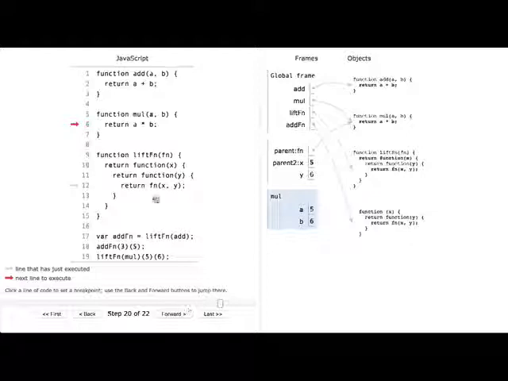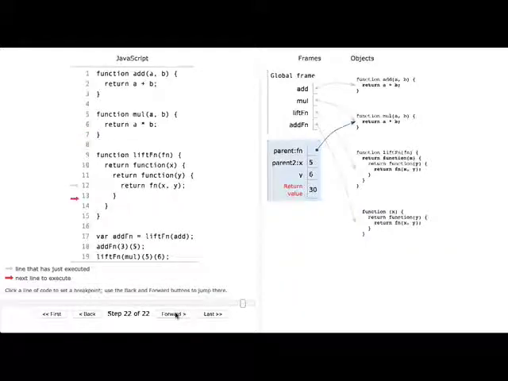When we return out of multiply back to where we had originally called it, the return value is going to be 30. So now we jump back and we're out of here, and we've returned our value. This is really just a concept of binary functions.